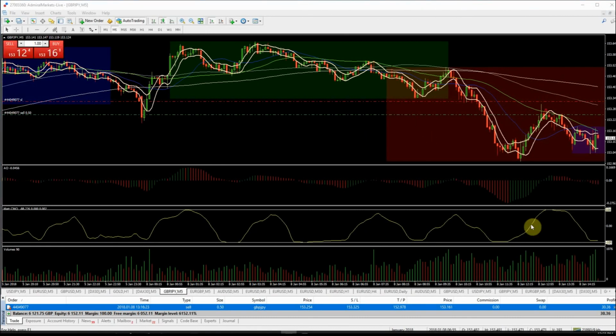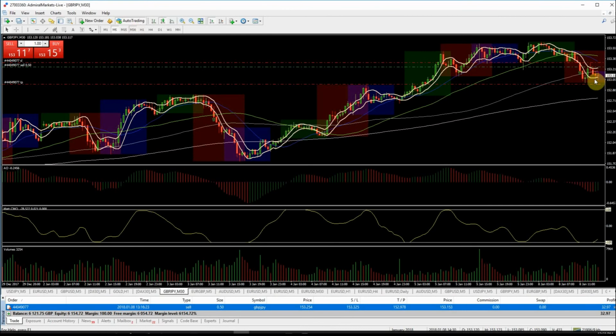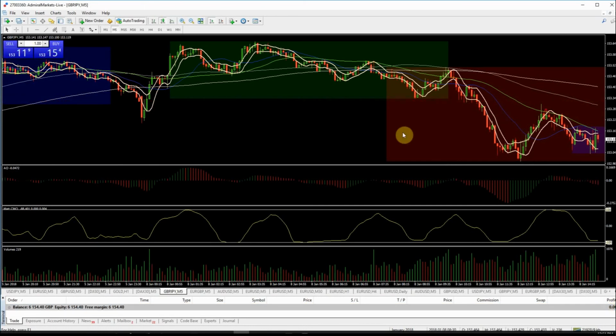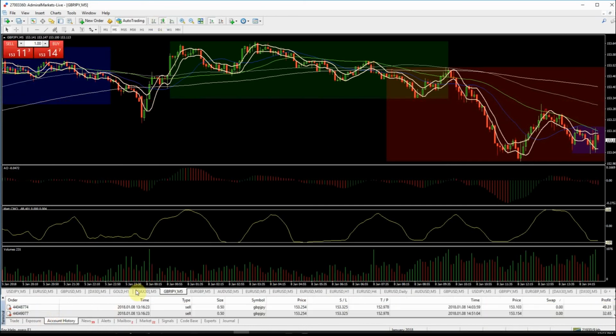Okay, just back, and I'm looking to find an exit on this pound yen short. It's kind of done enough now for me on its 5-minute chart. It has found some support. There's still the potential for it to break down, but there's also potential for it to bounce up from here. If I look at the 30-minute chart, it's got that potential now to come up. We have got 10 minutes for the close of the hour, but it's quite a tight stop on the second half. So I'm going to find an exit here and just close out. That's all the trades this morning, just closed out on the pound yen there.